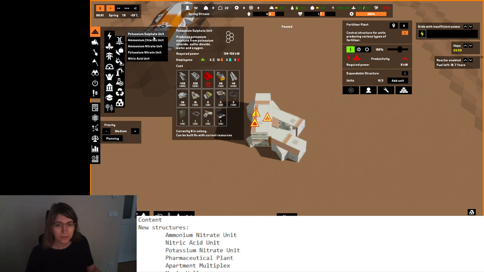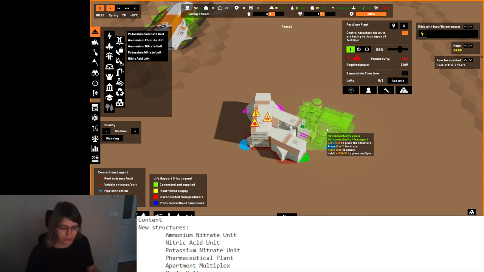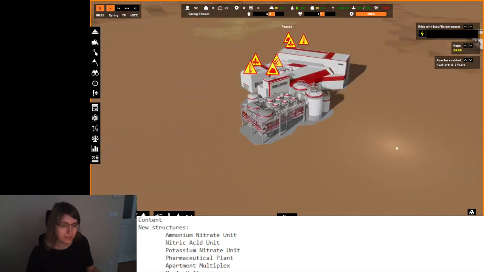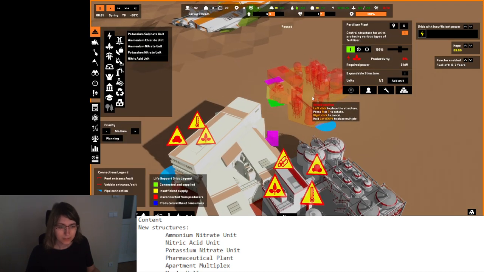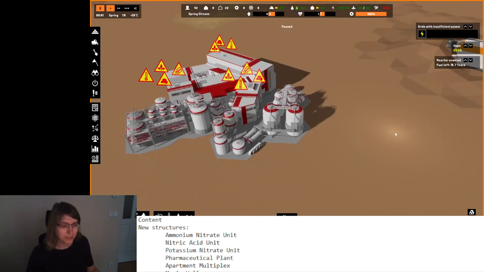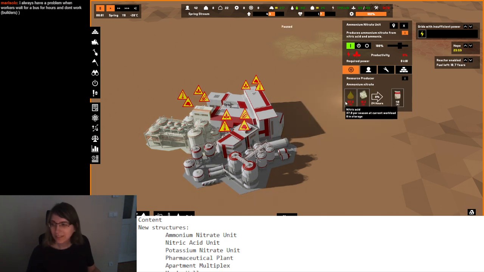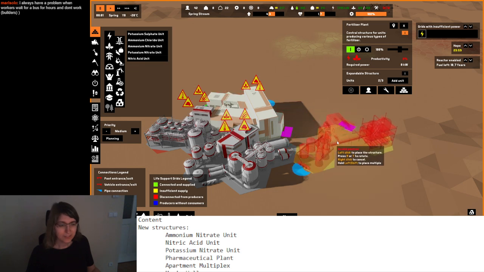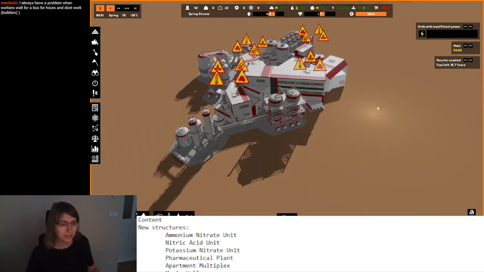Which ones were added? The ammonium nitrate unit, which looks like this. It's one of the smaller units. Then we have a potassium nitrate unit, a bigger one. Oh wait, no. Yeah, that one's new too. So this is what it looks like. Both of these need nitric acid to make those fertilizers, which is the new resource that's later in the changelog. And to make nitric acid, you have a nitric acid unit. It looks like this. So now you can make all the fertilizers.